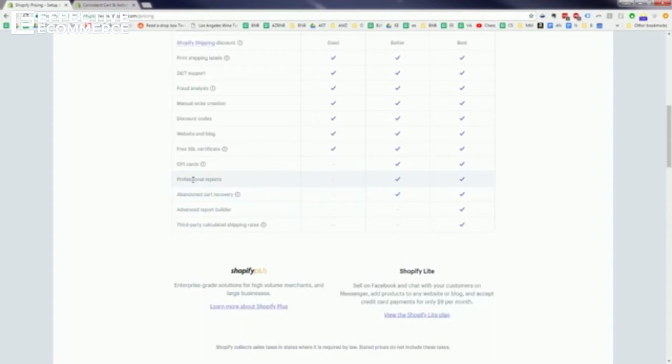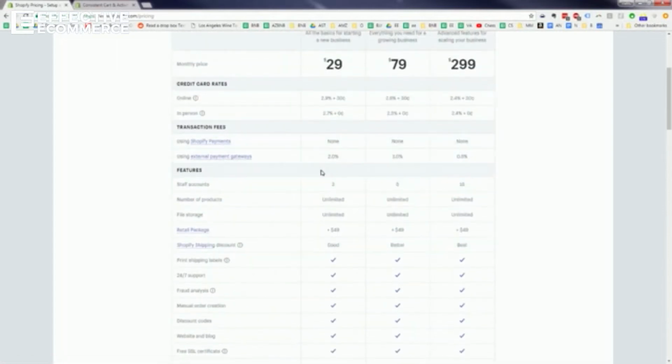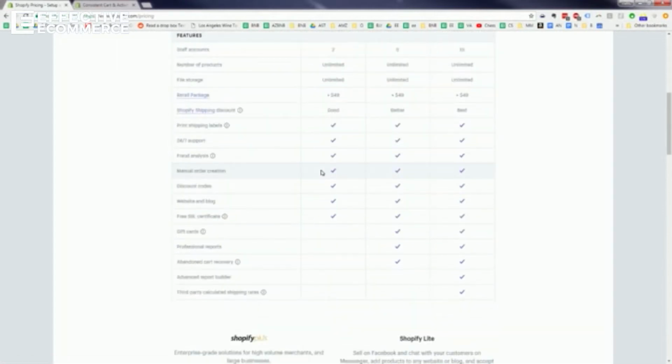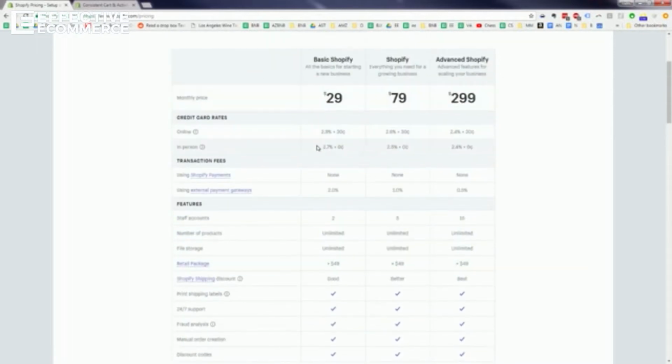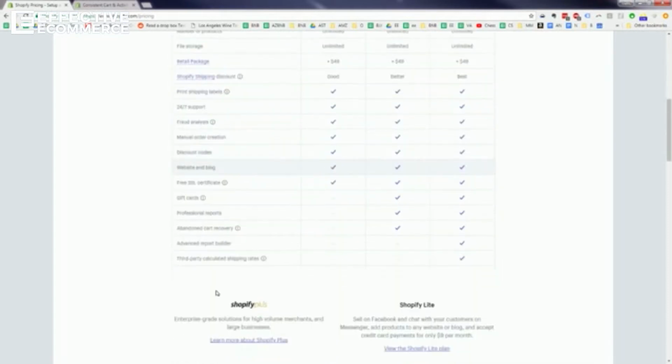Professional reports is nice to have, but it's not something you really need to have when you're a smaller store. All professional reports does is allow you to run a report that will show you what your best-selling item is, what your best-selling SKUs are, some other things like that. Things that you can kind of figure out if you really want to without running those reports. It is a valuable tool, but I think when you're first starting out, not that valuable.